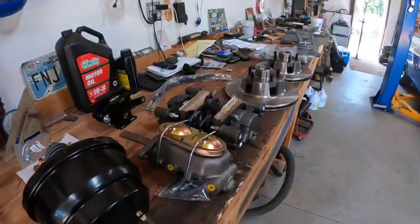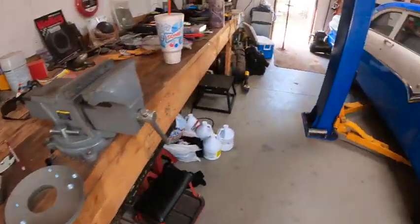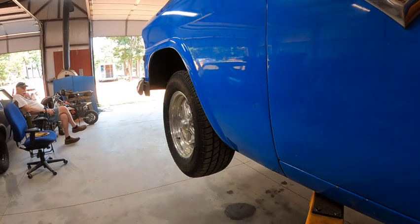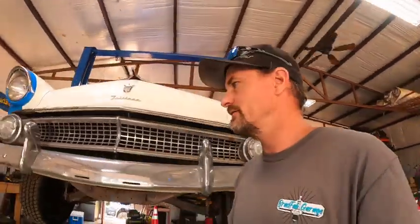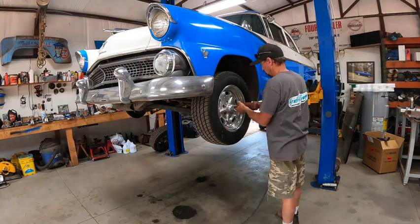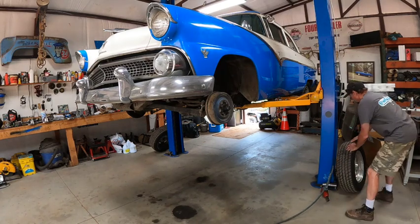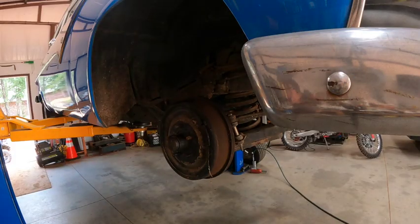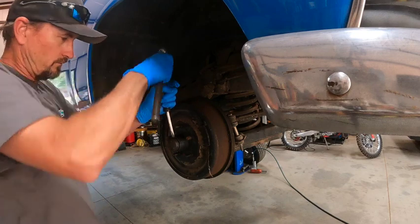So this is a manual steering, manual brake car that's giving him some fits. So we've got a whole bag of parts just sitting here on the bench, ready to throw at this thing. But it's time to get this thing up in the air and take it apart. All right, got it at working height now. We're gonna break out some tools and just tear this thing apart. Let's get this old school mess out of the way.